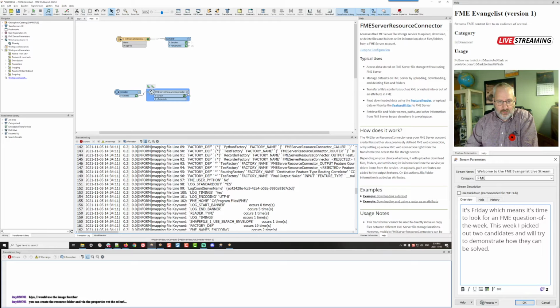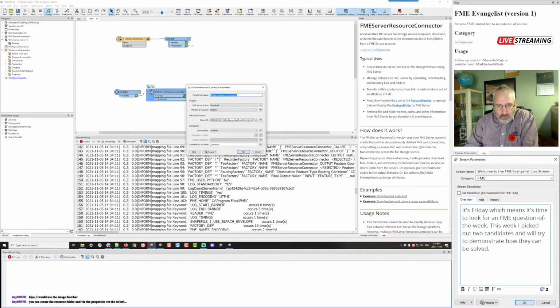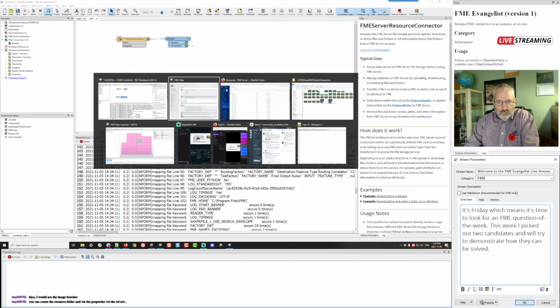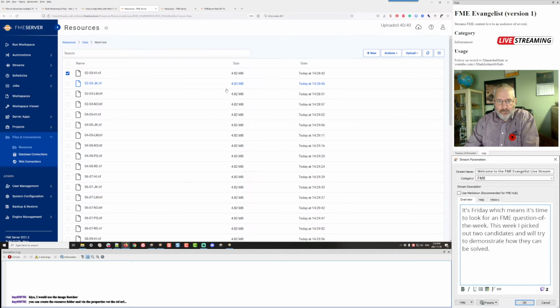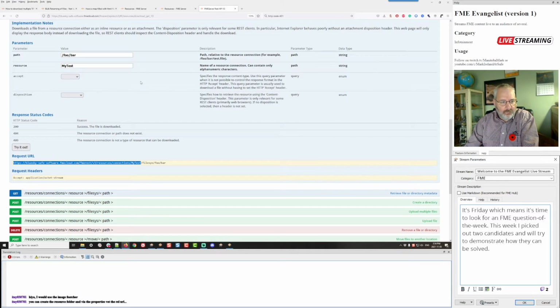So how do we know? Resource file sys. Oh, okay. So maybe that. If I go back to the API part, maybe that's this bit. So hang on.